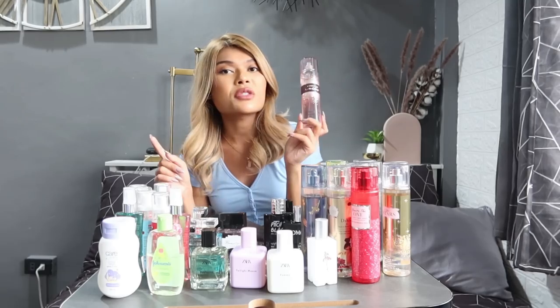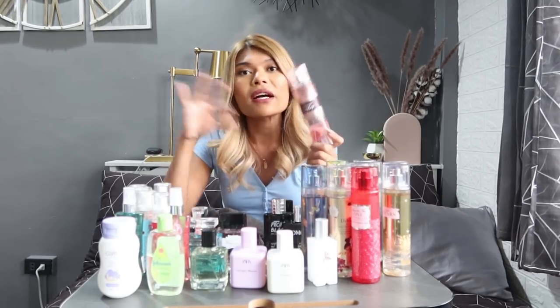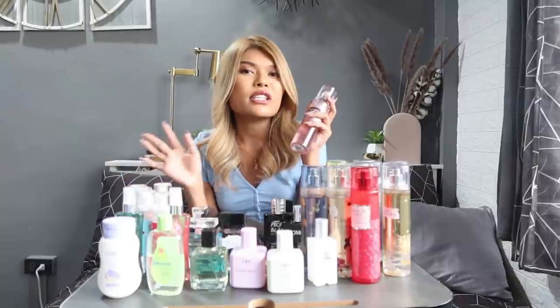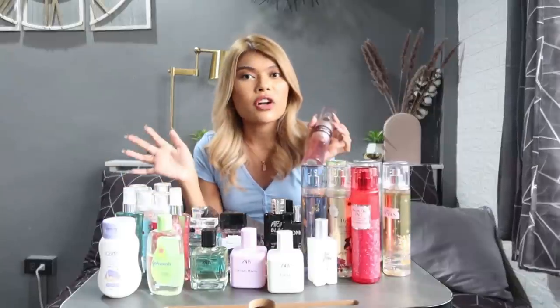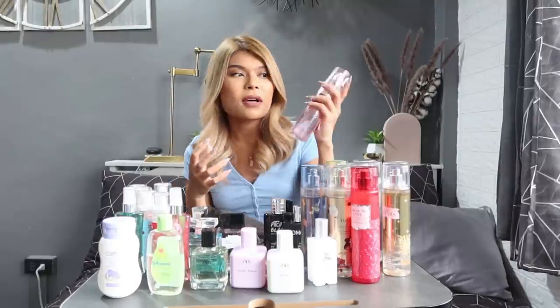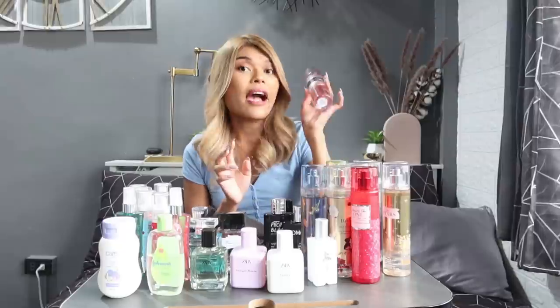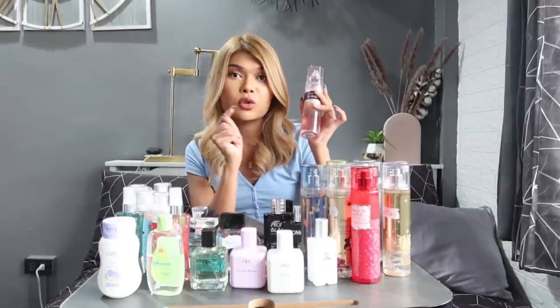So next, moving on, this one's 1,000 Wishes. Medyo may pagka-Champagne Toast to. Pero ito, comparing kay Champagne Toast, si Champagne Toast smells like a juice, pero more fragrance, less beverage. This one smells slightly soapy. For me, it smells sweet, girly, tapos medyo soapy siya. Less parang beverage-y, parang ganon. It smells so good. This one's 1,000 Wishes. Between Champagne Toast and 1,000 Wishes, I've been wearing this most of the time compared to Champagne Toast.